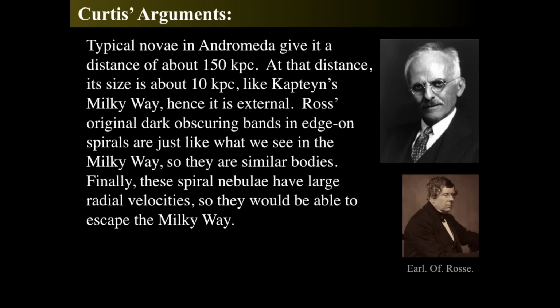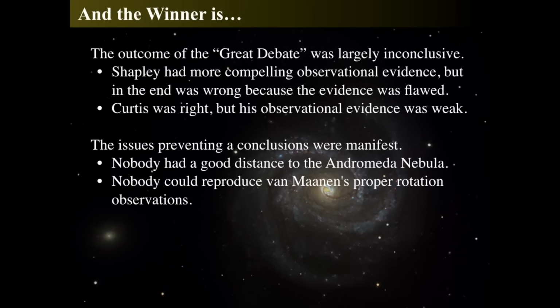Problem is there's lots of shoulds in his arguments. Now, there was no winner to the great debate, and that's the problem. It was basically get everybody in a room and air the grievances. So there was airing of grievances in this debate. Shapley had the more compelling observational evidence because he felt like he did, but the evidence was flawed. So his observational evidence was compelling, given that it was right, but it wasn't right.